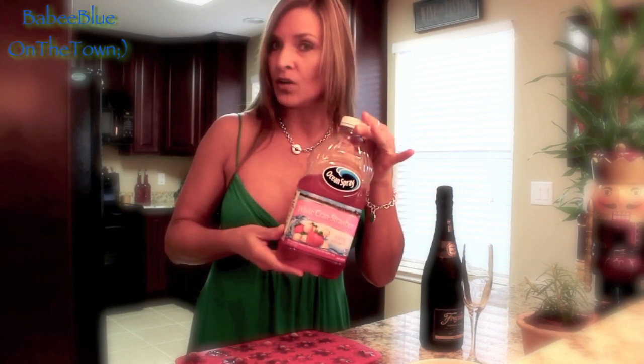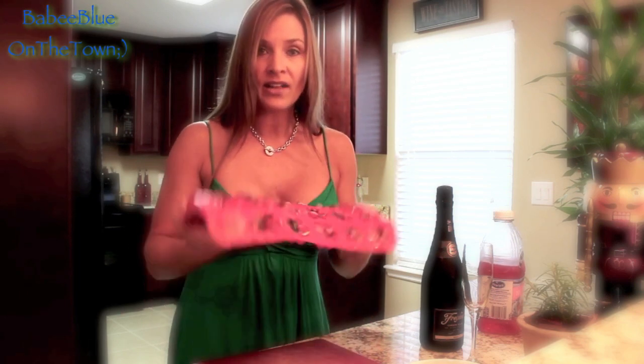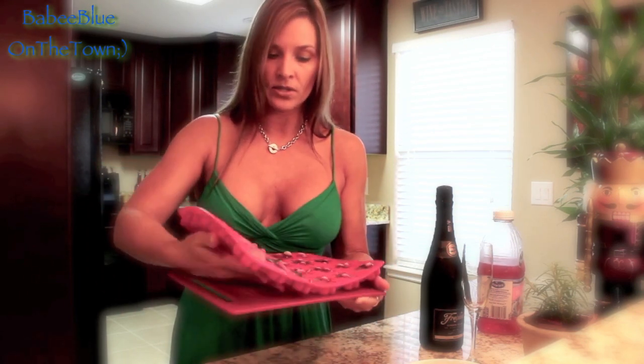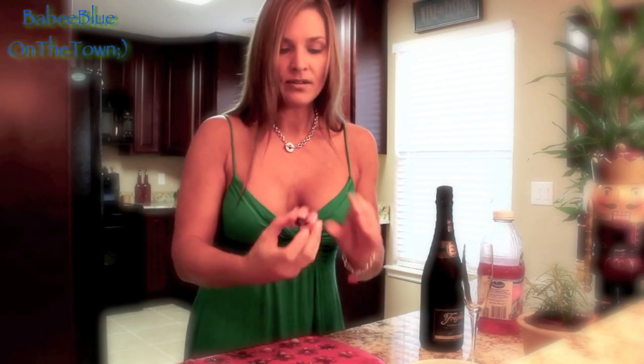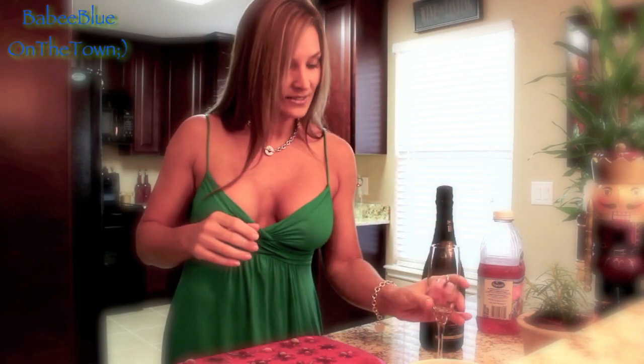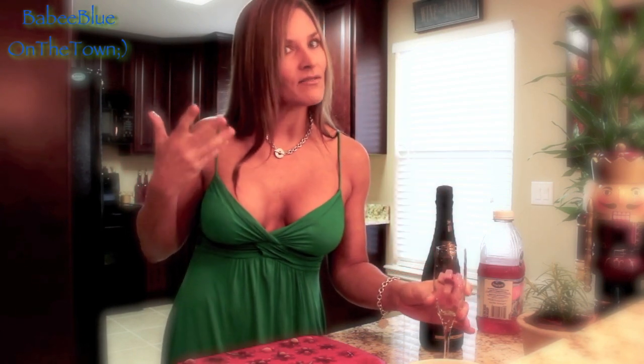So I figured, why not white cranberry strawberry — no problem. I poured that in there and then I put it in the freezer to freeze. This mold is very flexible so I placed it on a cutting board so that it would be sturdy. Now those are frozen and we have cute festive little ice cubes for our champagne glass. As these melt, you're going to get the flavor of the juice instead of plain ice cubes.